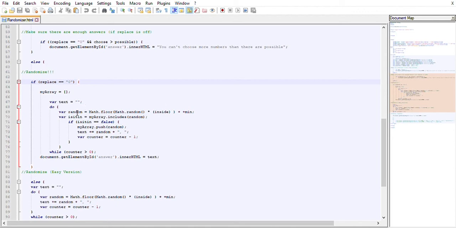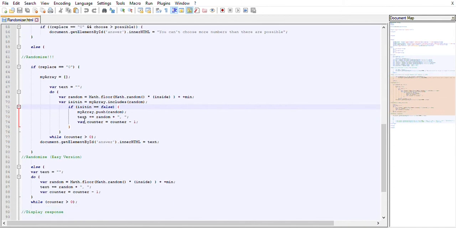What that means is we're checking if the number that we're creating is inside of the array here, and if it is in it, we can't do that. So if we were to actually do a large amount of numbers, it would have to run this loop many times until it randomly generates the correct number that we haven't done. So that is how this one works.